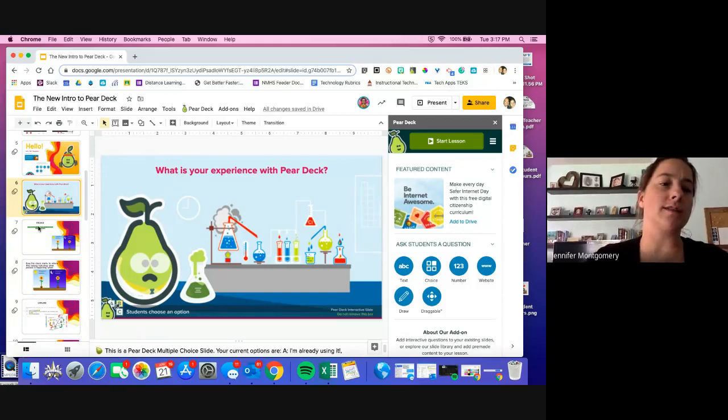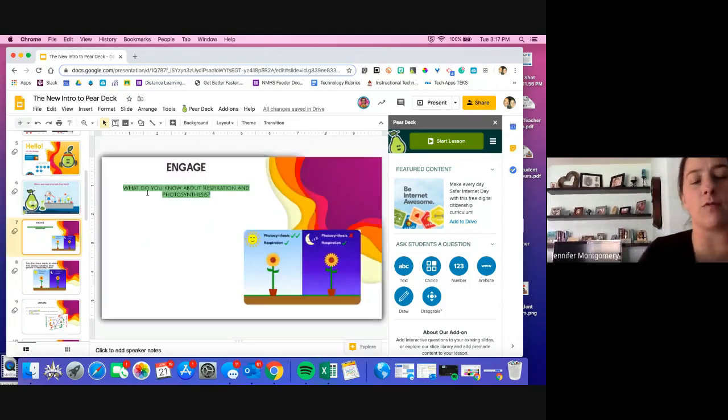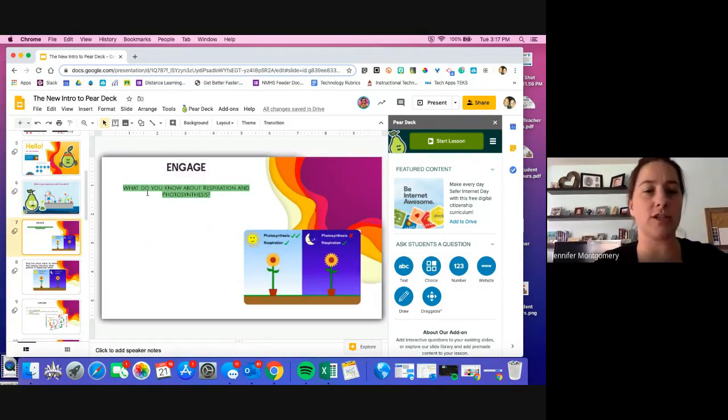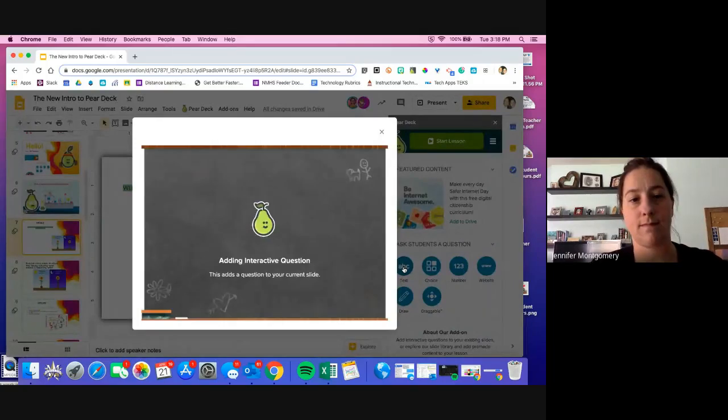Okay, so now let's look at slide number 7. And what we're going to see here is a question that says, what do you know about respiration and photosynthesis? Well, I want my students to type in whatever they know about it. So I'm going to use this text question, and I'm just going to click on it. And it's just adding it in.